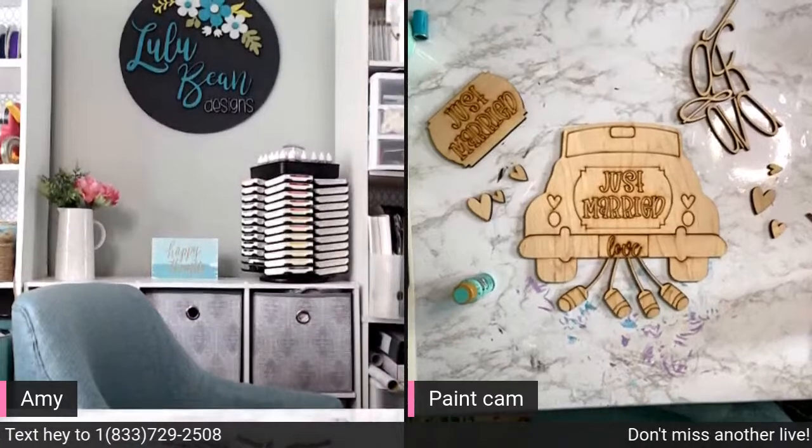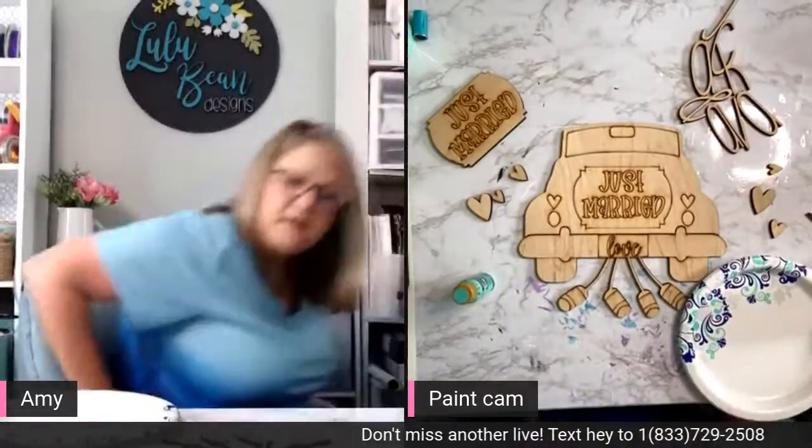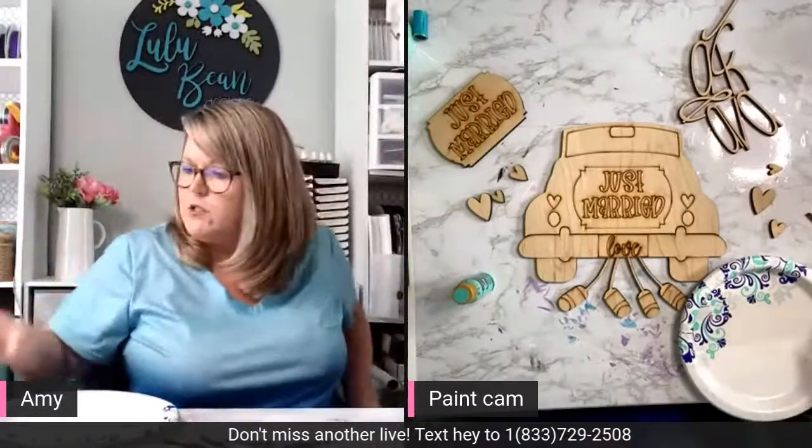I normally buy those really cheap thin paper plates for painting, but I couldn't find them last time. The store was sold out, so I've been using these from my kitchen.